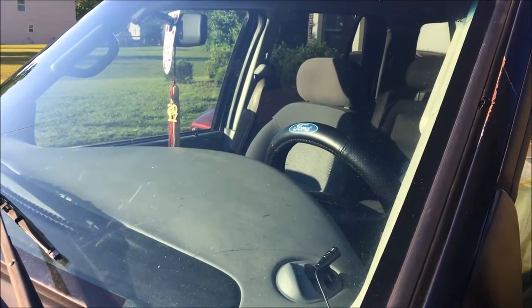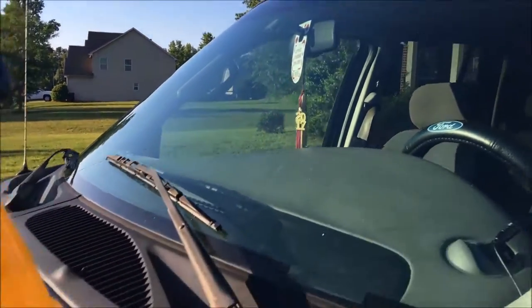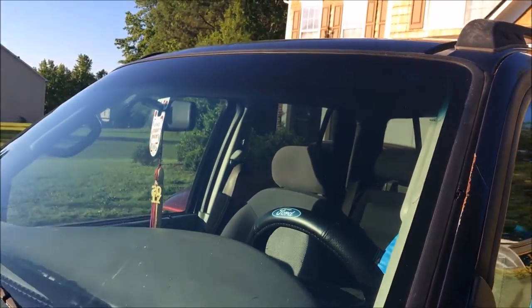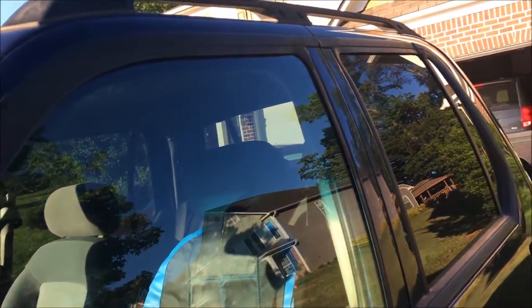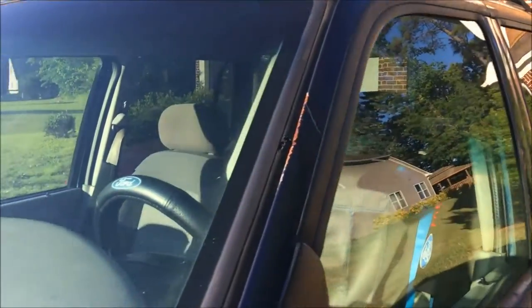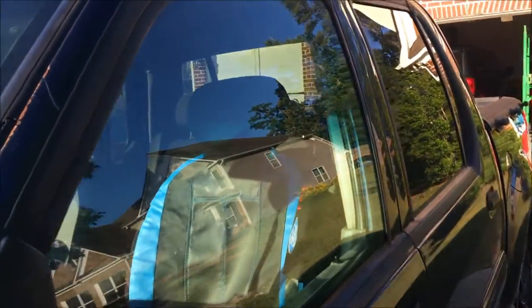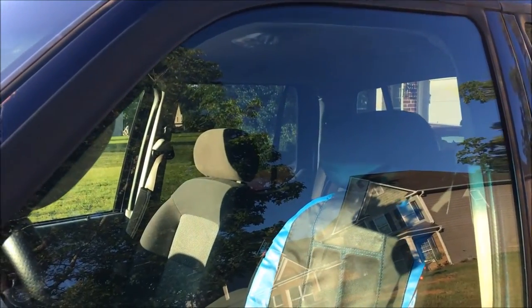The ad pictures for the wheels are set up and ready to go. Now it's time to get the Rain-X out and hit the windshield. The windshield came out okay — there are still a lot of chips in there, but it does a good job cleaning. There's a lot of fuzz from my microfiber towels. I'm going to move on and do the side glass and basically make this entire truck as rain-proof as possible.